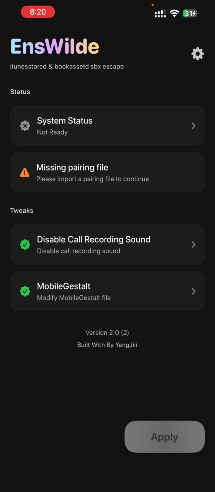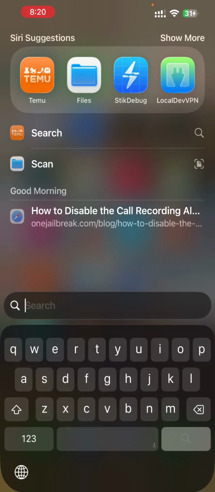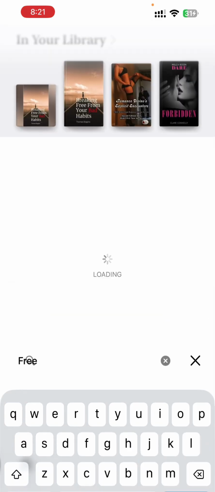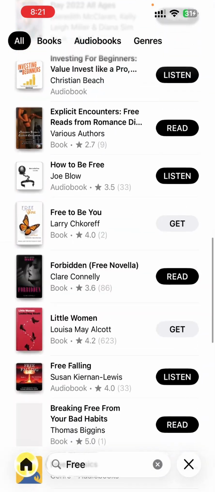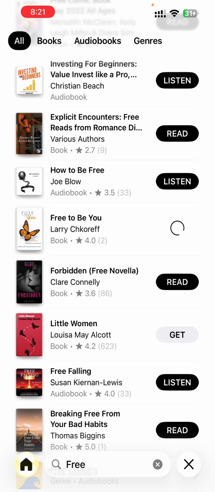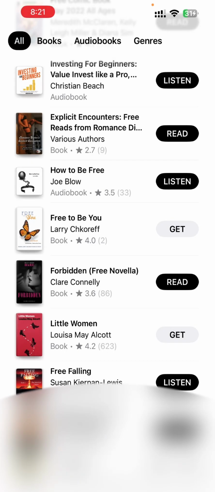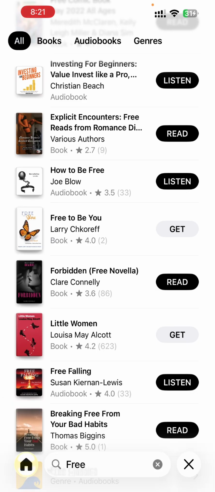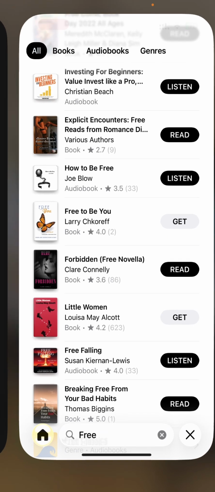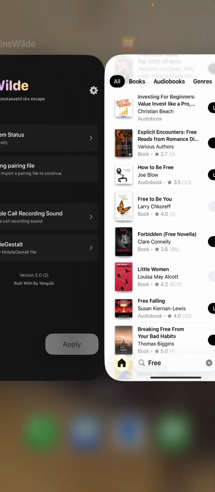When you press apply, it'll tell you to do something with the Books software on your iPhone. So Books will open. All you need to do is click on the search button, press free, and then just download any free book. Press get, and then double click to do your passcode, password, whatever. It will get the book for you for free. After you've got the book, it will start running this. You'll see a lot of blocks come up that look kind of ugly, but just don't press anything, and after a while it'll reboot your phone.